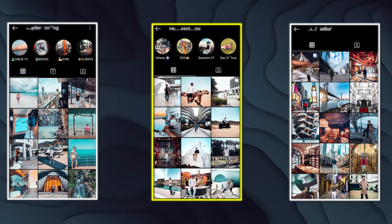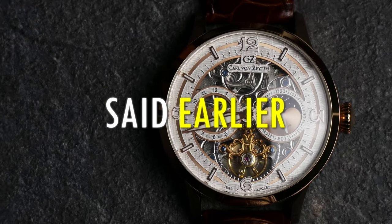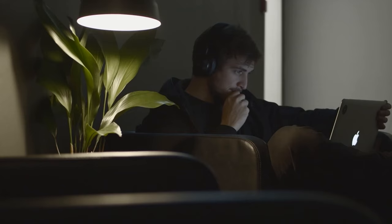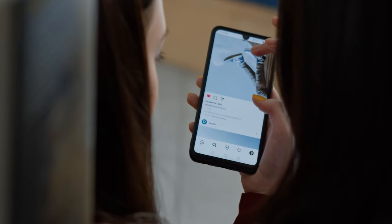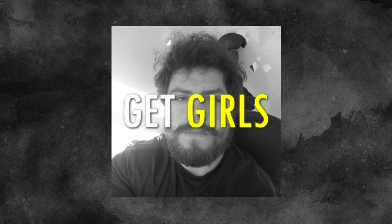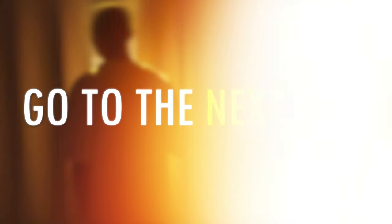Look at all those Instagram profiles — they only feature one person and their lifestyle. Don't take happy photos where you laugh and look like a clown. Smiling is more of a feminine expression, so don't do it too often. Be serious. Your Instagram page should reflect what you message to girls. When girls look at your page, they should go, 'Who the f*** is this dude?' Put images of yourself with other girls on there. No girl wants a guy who doesn't get girls — they all want the guy who other girls want. If you don't even have girls as friends yet, go to the next step.